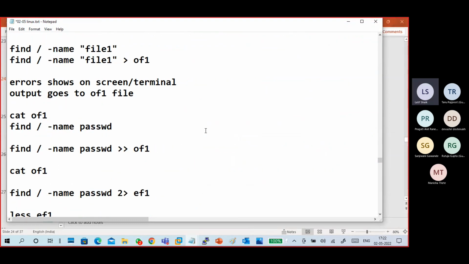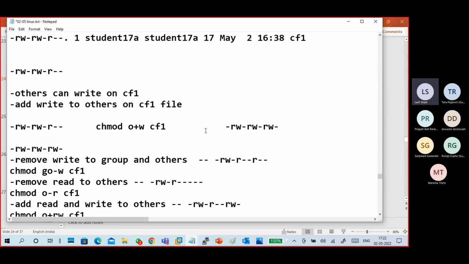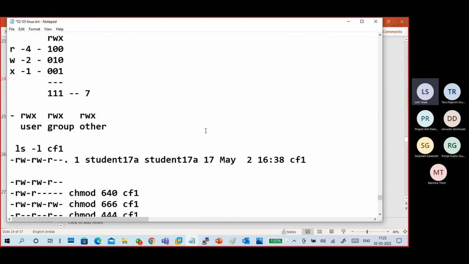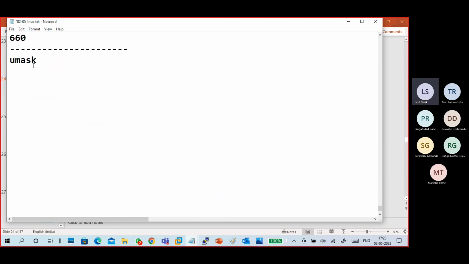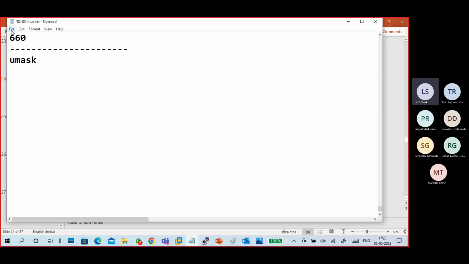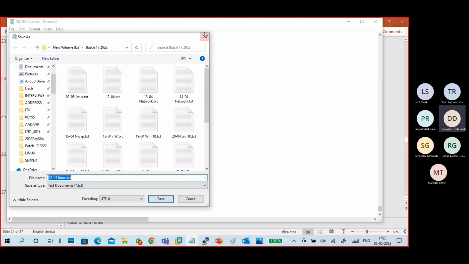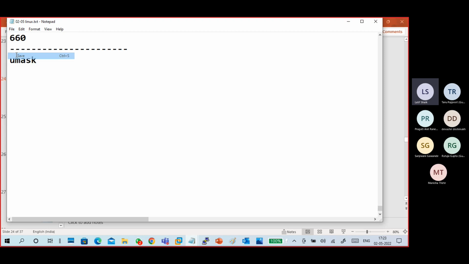Okay, and IO redirections, permissions. Be at least thorough with these things. Tomorrow I will tell the umask value, chown, chgrp also. That's it for today. Practice, guys. That's why I'm giving this time again. Okay, that's it for today.